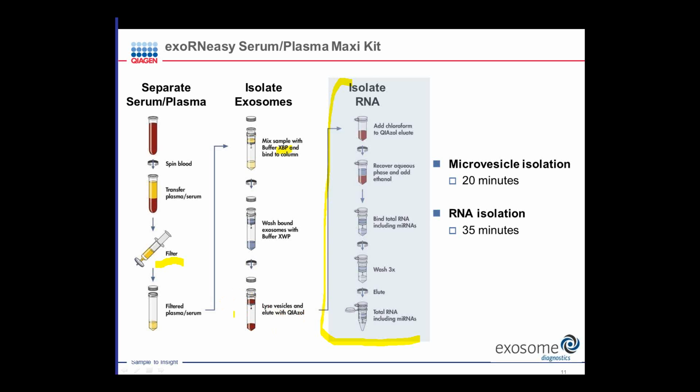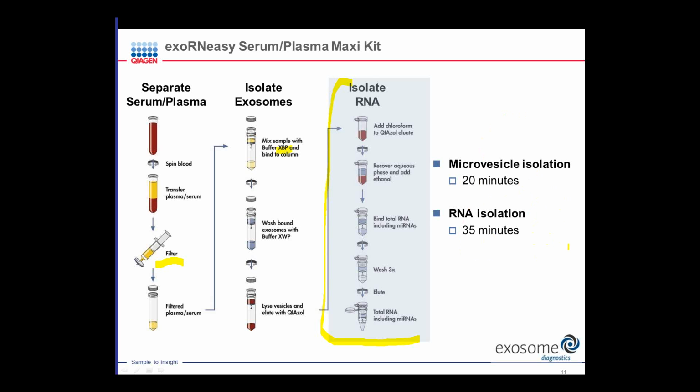from the collected sample. There's been a lot of work done on this by our partner, Exosome Diagnostics, who have proven that this material is very much in line with the purified nucleic acid that you get from the canonical or gold standard method for purifying exosomes, which is ultracentrifugation. The microvesicle isolation is about 20 minutes long. The RNA isolation for microRNAs is about 35 minutes.